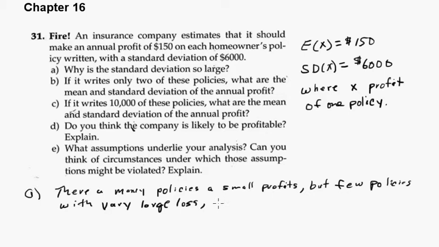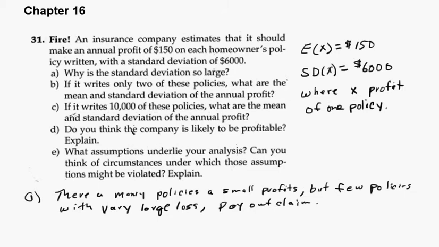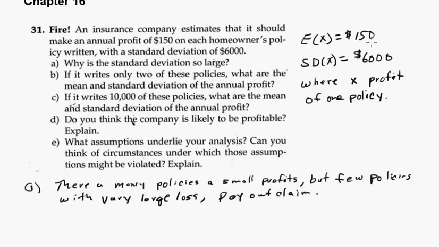because they have to pay out a claim if a house gets completely destroyed. That can be very expensive. So they're only making $150 per home. That's not very much profit, so they have to sell lots of policies, and then it adds up to something significant. But when a house burns down or something catastrophic happens, there's a big payout.